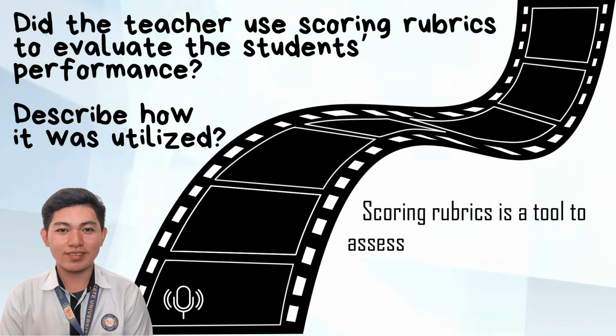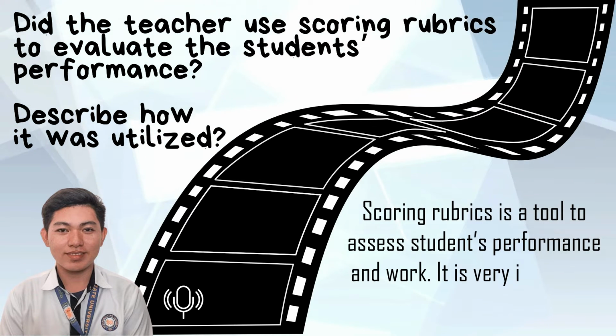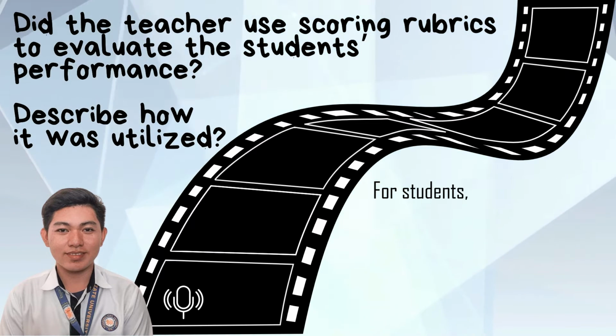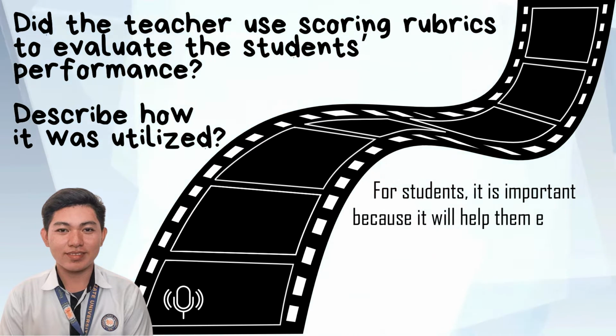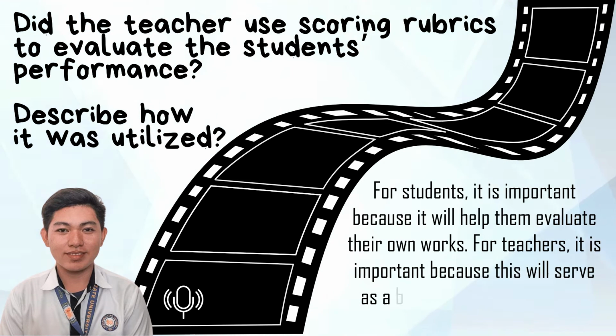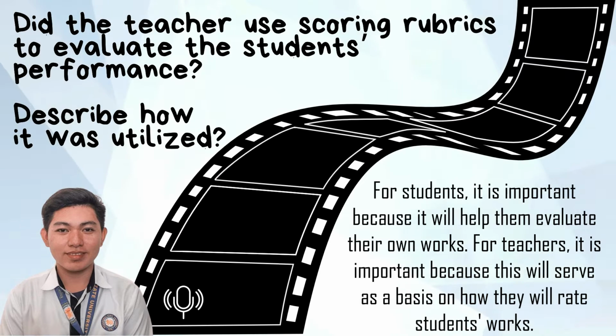Scoring rubrics is a tool to assess students' performance and work. It is very important to both teachers and students. For students, it is important because it will help them evaluate their own work. For teachers, it is important because this will serve as a basis on how they will rate students' work.